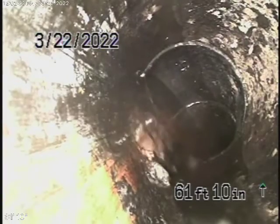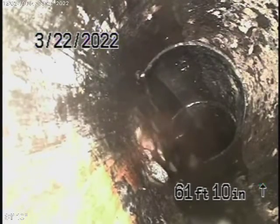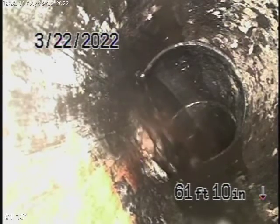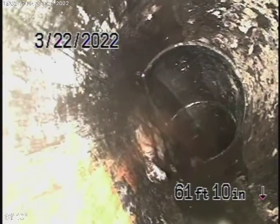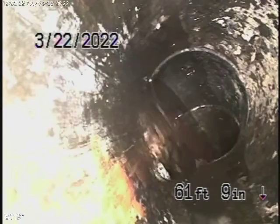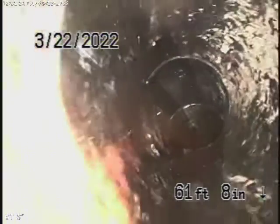But we're also going to run our camera from an end-of-the-line roof vent. So right now we have our camera in the line, and it looks like there's standing water ahead, but we'll check that out from the clean-out in the front. So we're at the property line. I'm going to bring the camera back.